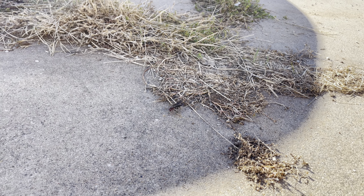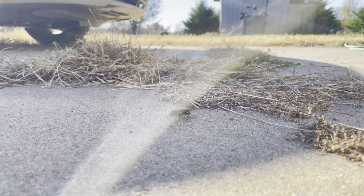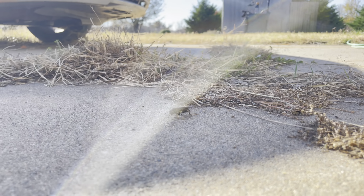But can't she see the... Oh, she can't see. Look from her perspective. It's a forest. A cold forest. An unforgiving cold forest of driveway grass. Crack grass. We got you, crack grass.